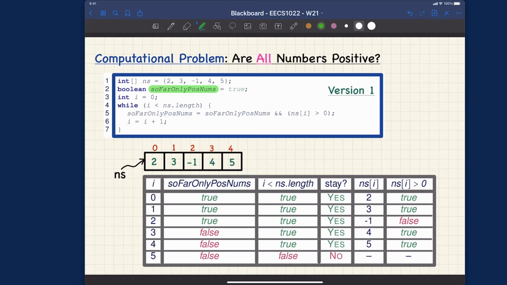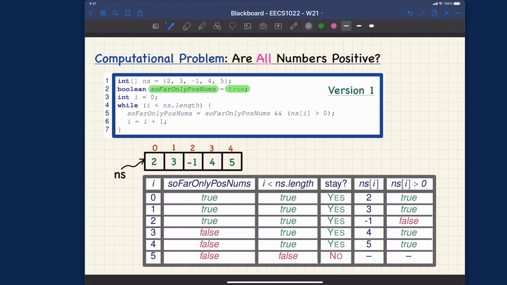If there's any negative number being read in the array, as soon as I get to it over here, I'm going to set this value to false. But initially, it's simply going to be true. And I'm going to explain why initializing this variable to false will be wrong when you want to check for a universal property.